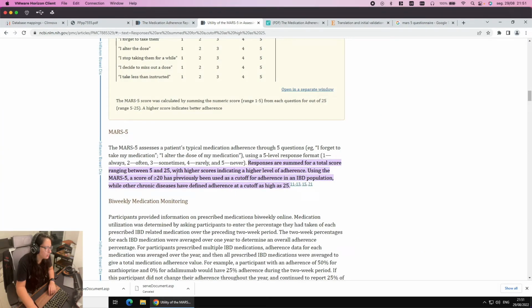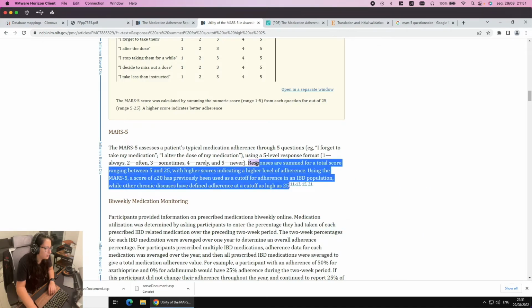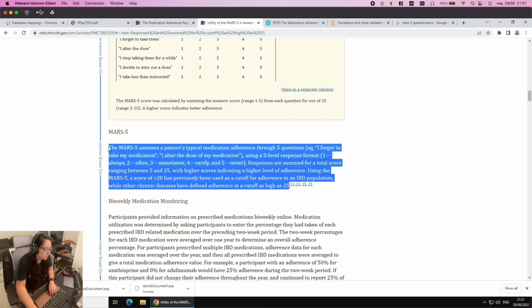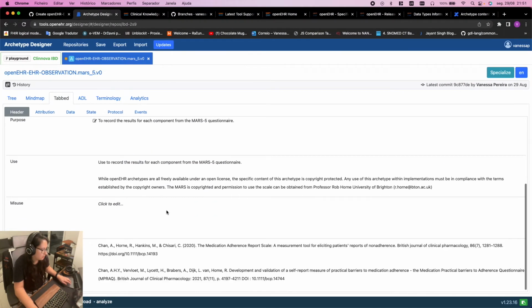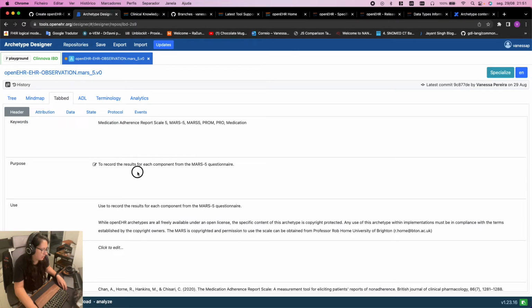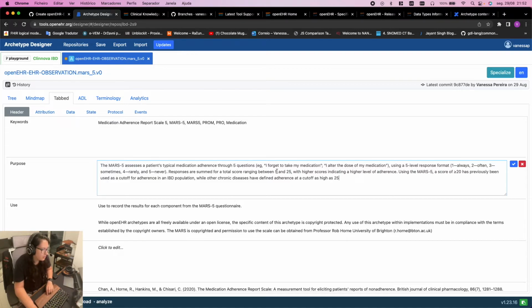A response is summed for a total score between... I will actually copy this whole thing, because I'm using this one for an inflammatory bowel disease cohort, and I think it tells everything about it. So summed on a total score between 5 and 25.